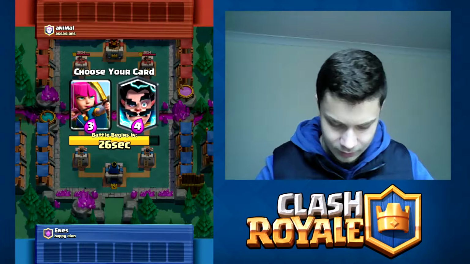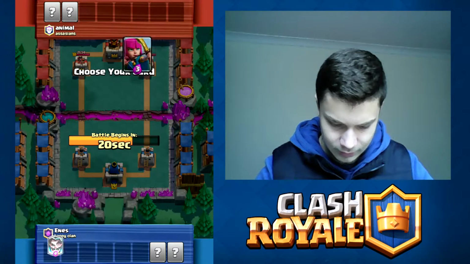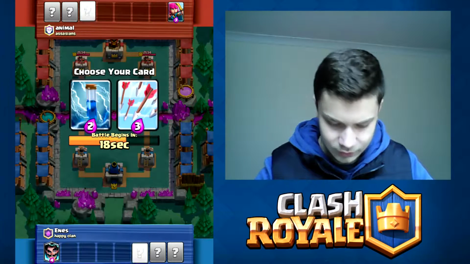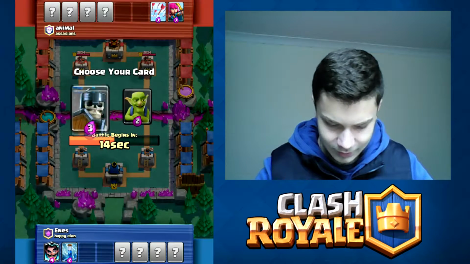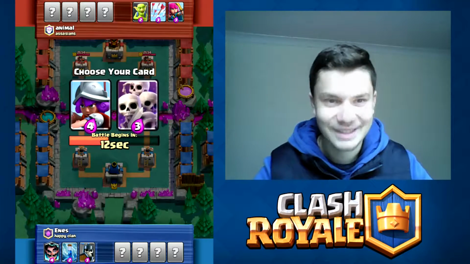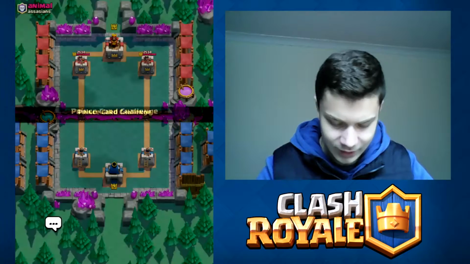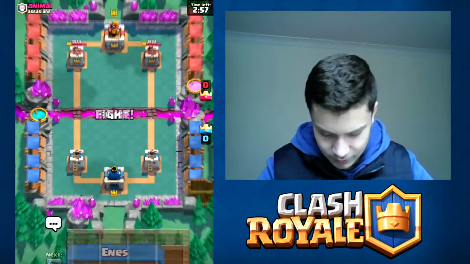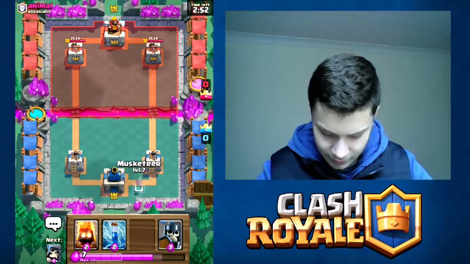Alright, so you can pick the Archers or Electro Wizard. I reckon Electro Wizard. Zap spell for sure. Yep, take that. And a Musketeer, definitely. Alright, let's see what he gave us. Hopefully a tank, you know, because we have nothing. Alright, we've got a giant skeleton. I can work with that. So we're gonna play the Musketeer.